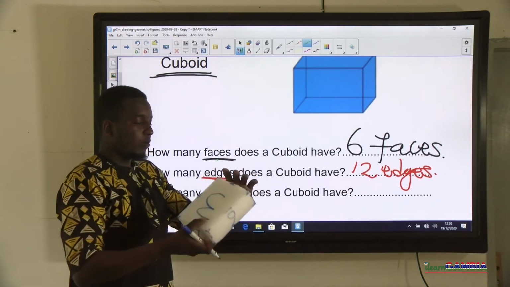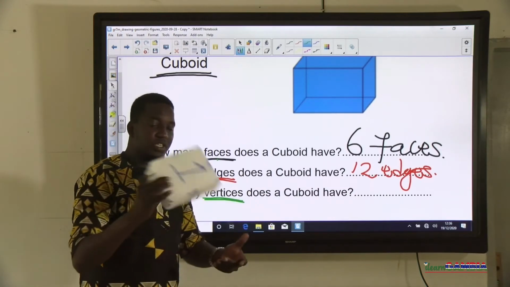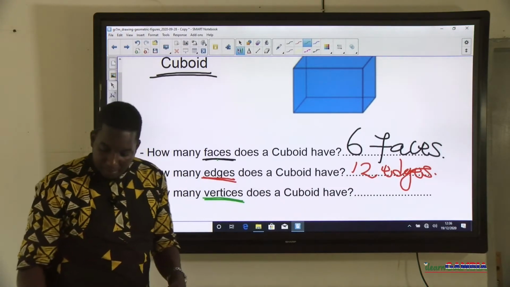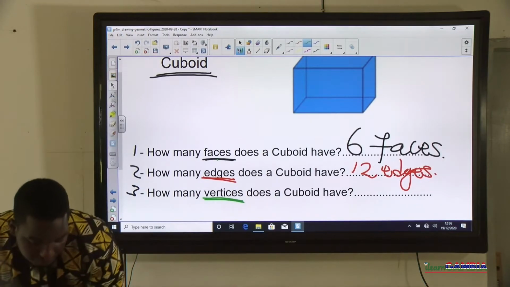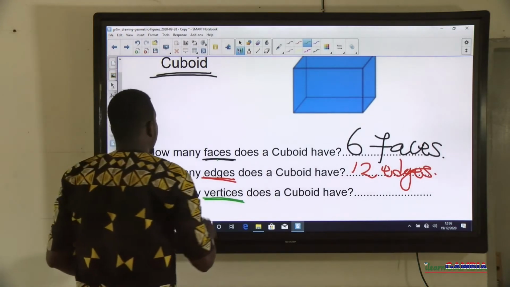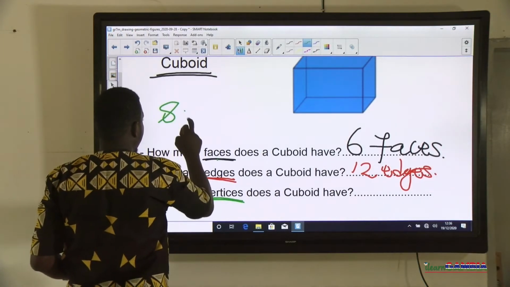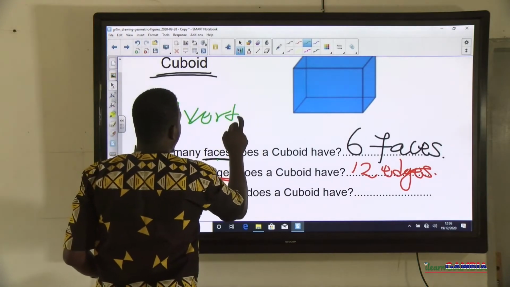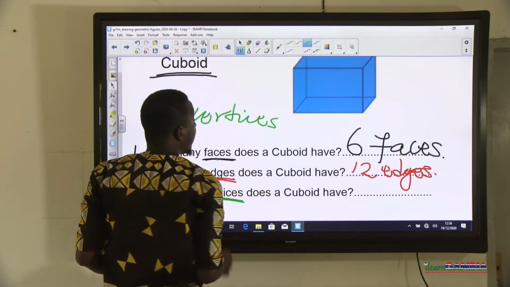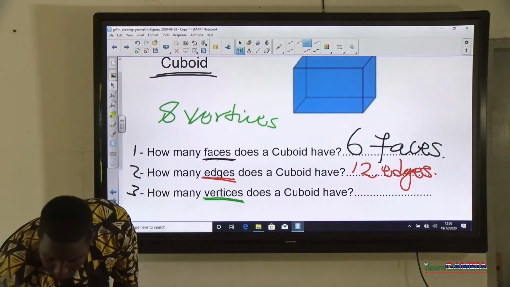So did we tick all? Yes, we ticked all. So we have 8 vertices.